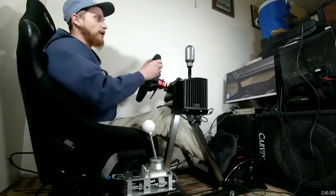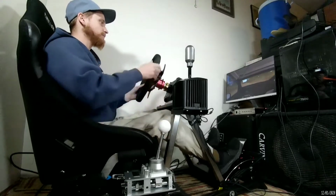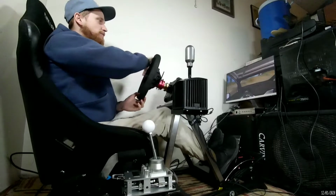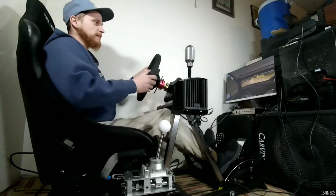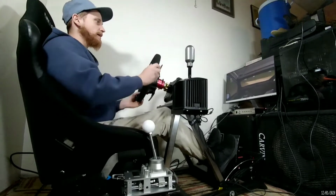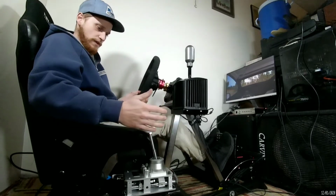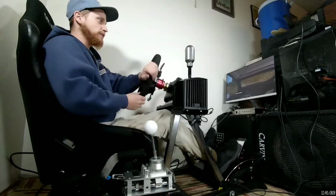Okay, I'm not going to be driving to do well here. I'm just giving you an idea of what to expect from a shifter. When you use a shifter, it just feels natural. It doesn't feel like it's trying to emulate something. It feels like it should. It just feels like a mechanical object that's shifting your gears.